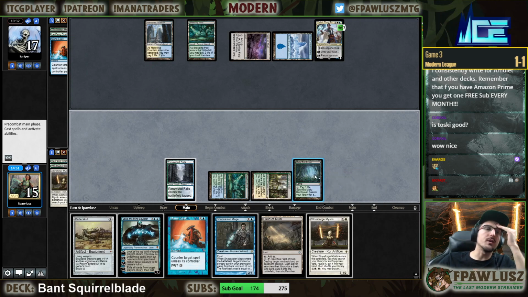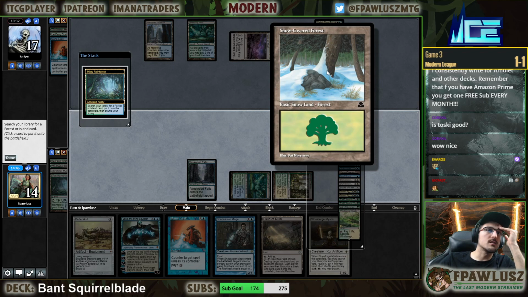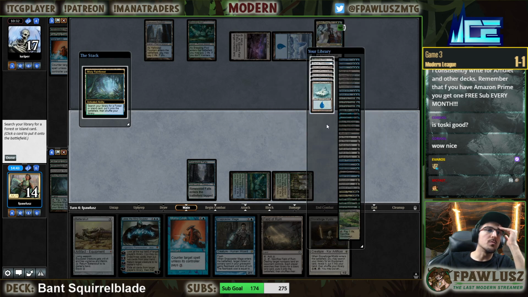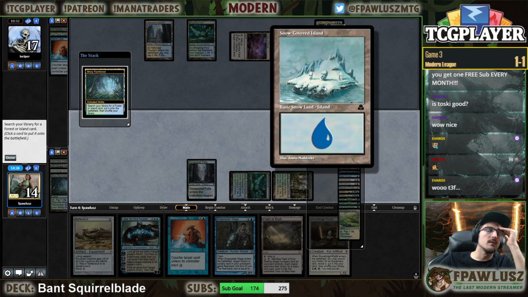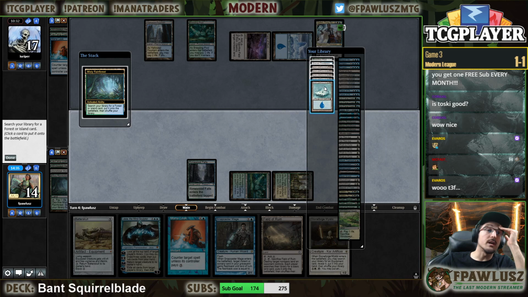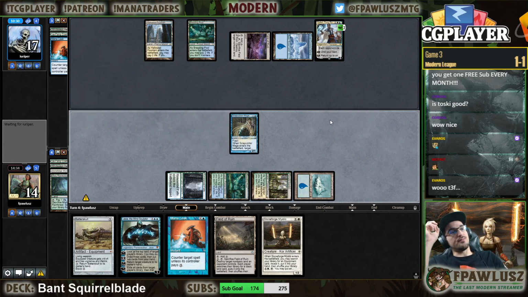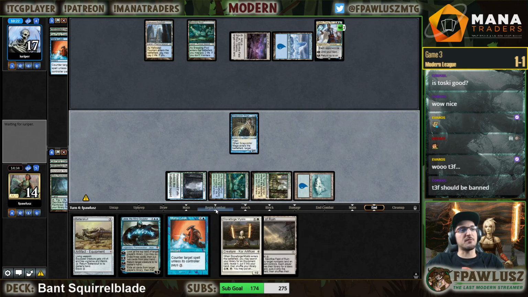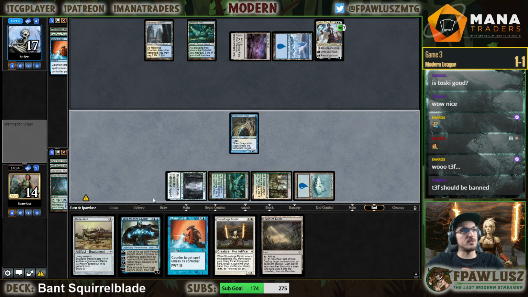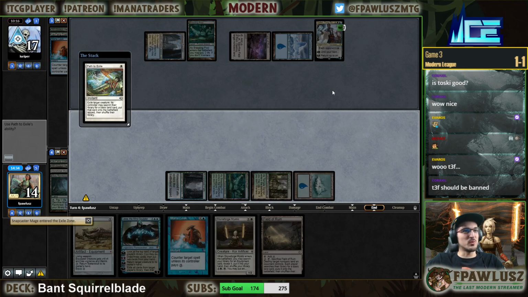Ah, fuck, we don't have the Hallowed Fountain. Ah, shit, I forgot about this. Oh, that's so punishing. That is so punishing. Oof. Yeah, when I registered the deck, I just misregistered the Hallowed Fountain. Like, I didn't put any in my deck, so we got super punished right there.